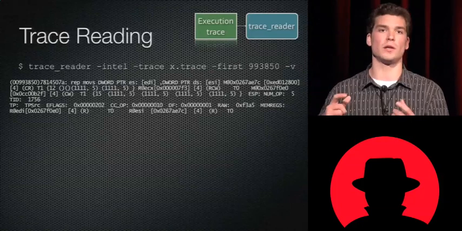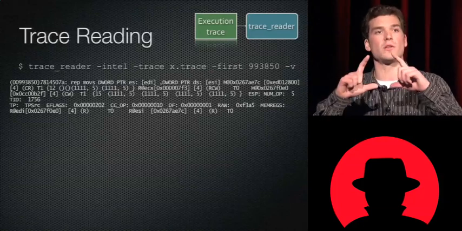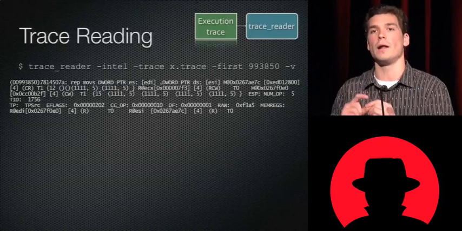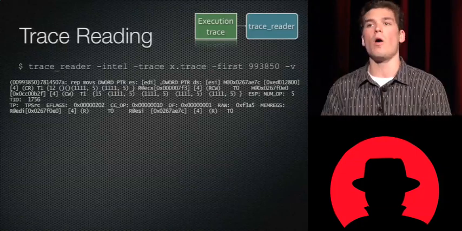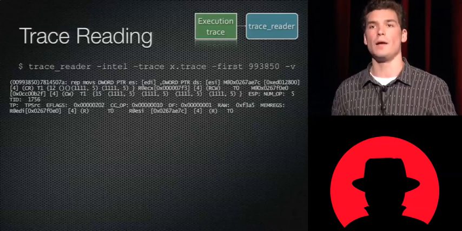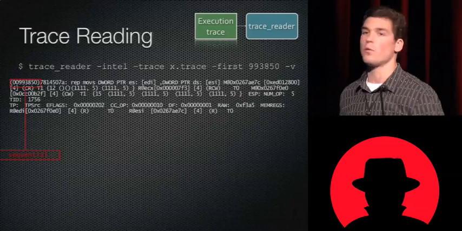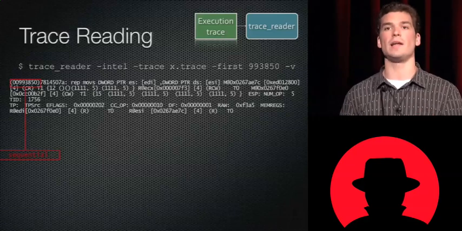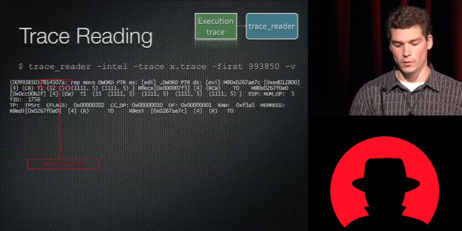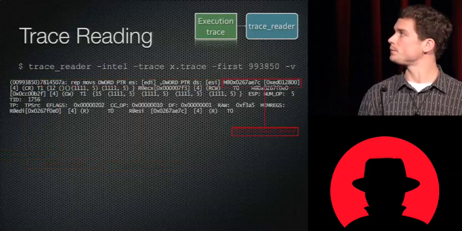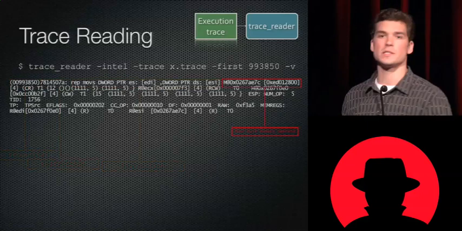And we can tell TraceReader to disassemble just a specific region of the trace, or maybe even just a specific instruction if we want a more local view. Right? And as part of the output is all the information we could possibly need about every instruction. So, for example, we maintain a sequential index into a trace that uniquely identifies every instruction. We print out the EIP of the instruction as well as the disassembly. In this case, this instruction is operating on memory.